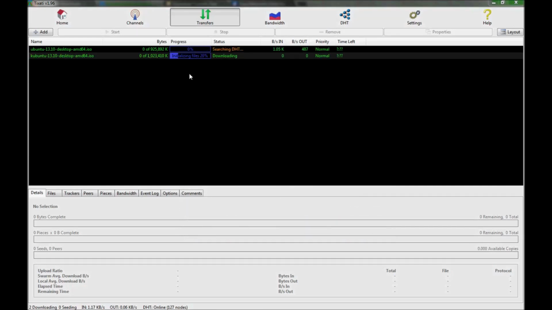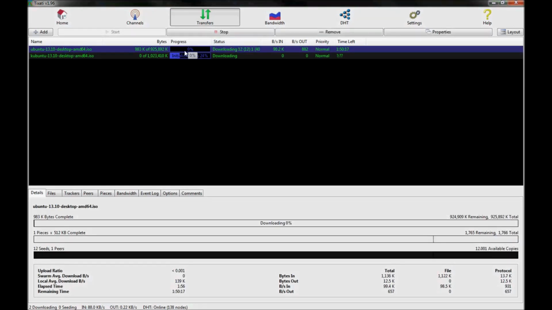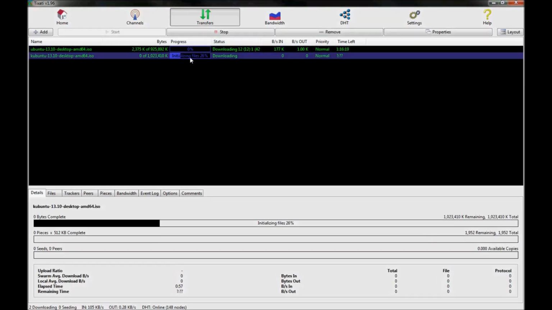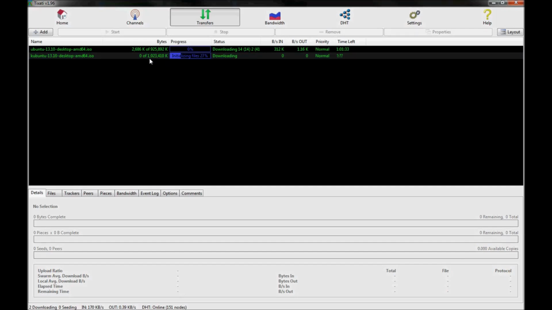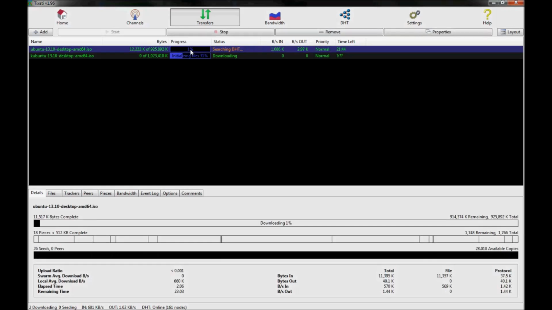Okay, I said when they're done initializing, but I lied. This one is at 21%, so the way it initializes files is it does one torrent at a time. So it'll do this to 100%, then start this one from 0 and bring it up. Another purpose of initialization is to try and locate if you've already downloaded a piece. So if I were to delete this right now, the torrent download would start with 1%. So you didn't have to re-download that file again.